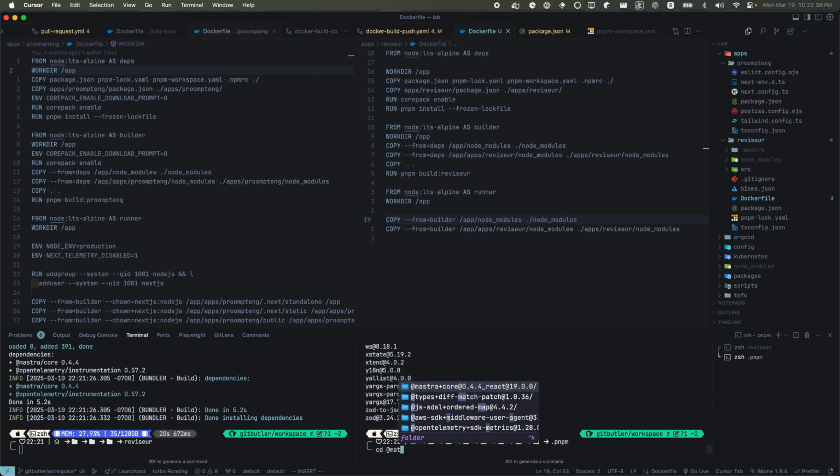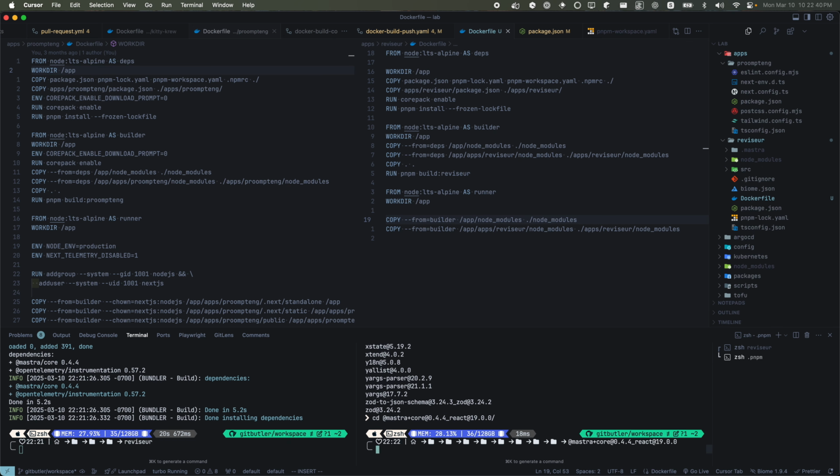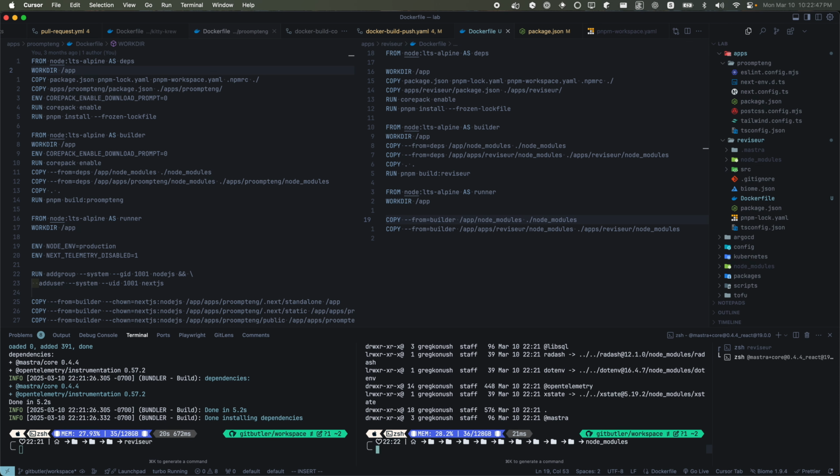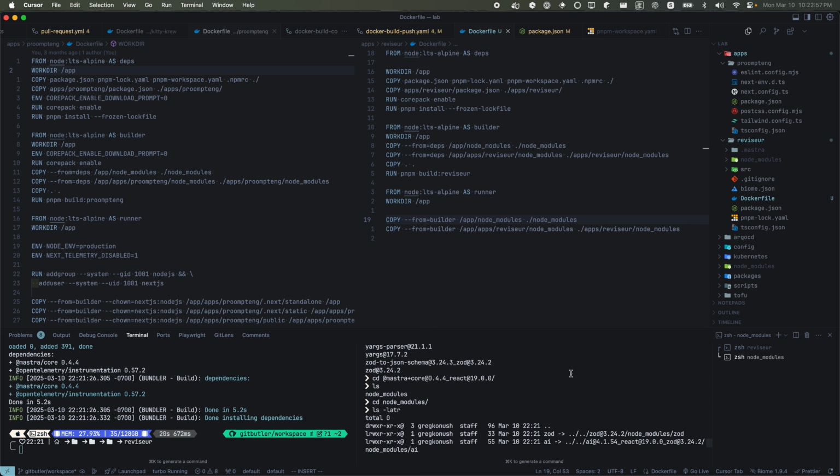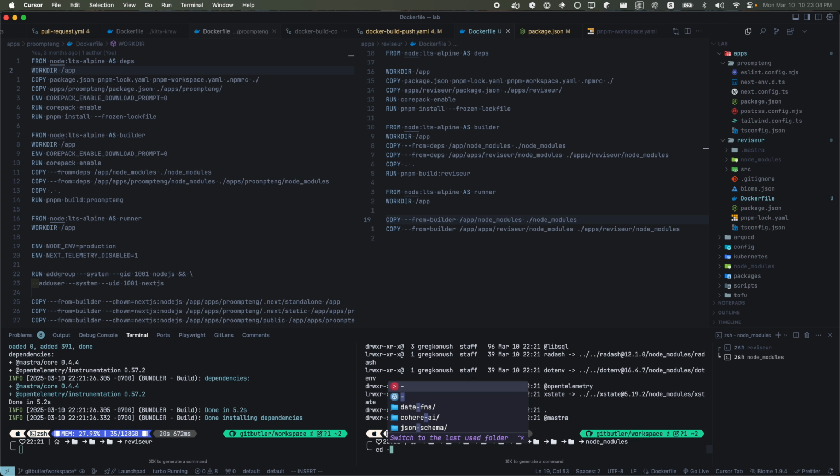So at master core React. And then this one has its own modules. And then this has a symlink, everything's symlink, but seems to be okay. Yeah, so I think it's self-contained.